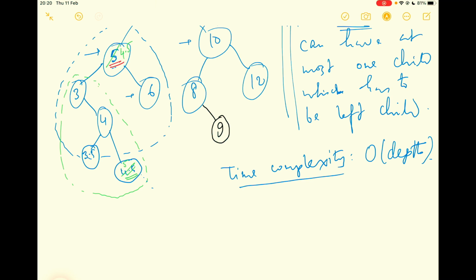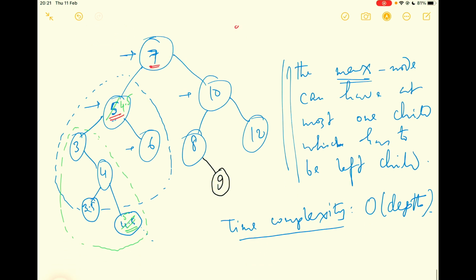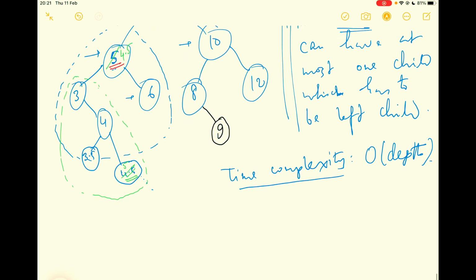Okay. Now we have discussed all the operations for binary search tree. There are some more fancy operations like, given two nodes, can you find whether one node is the successor of another one or not? Or given a binary search tree, can you find the minimum or the maximum, and so on and so forth. There are various other kinds of operations, and those are cute exercises, but these three are the fundamental data structure operations.